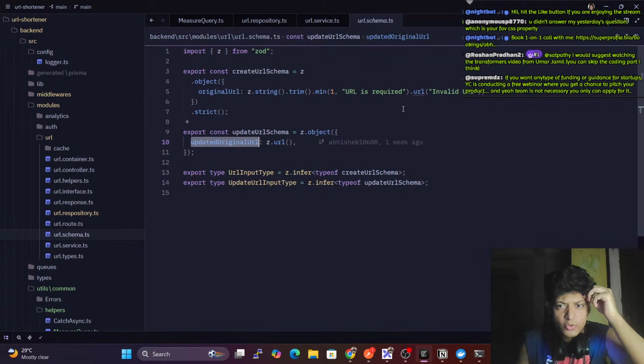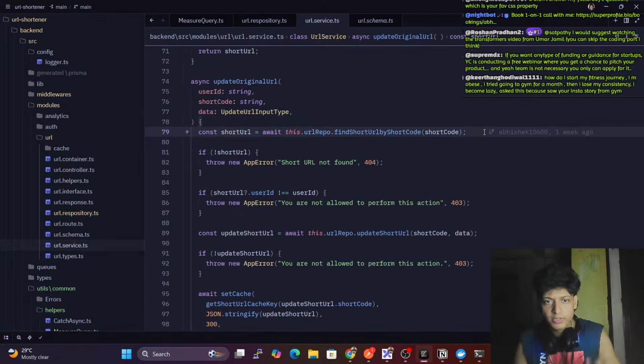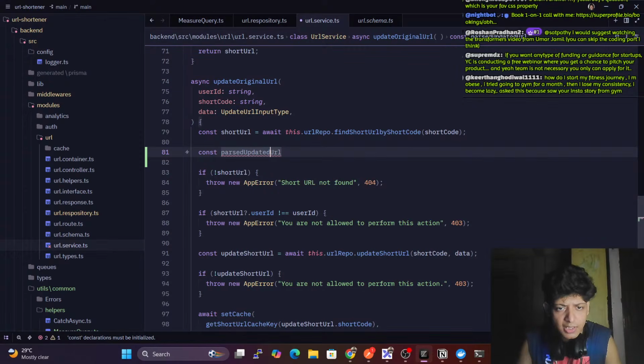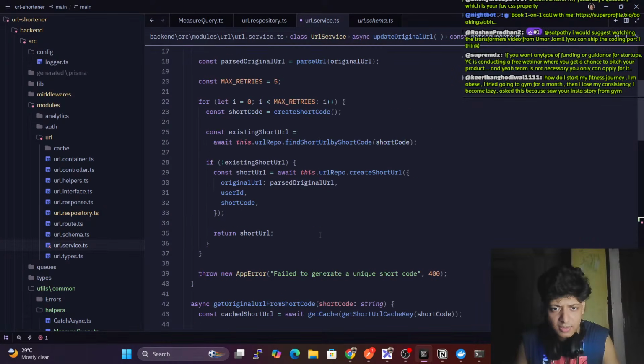So what I need to do in URL service is data dot update original URL equals, just a sec, const parsed update URL equals, for parsing, what function were we using for parsing?